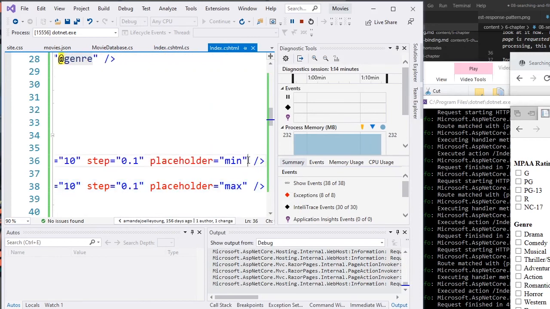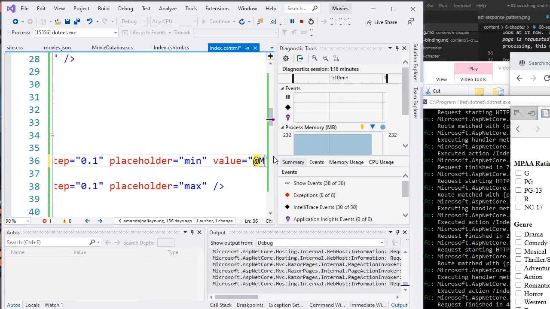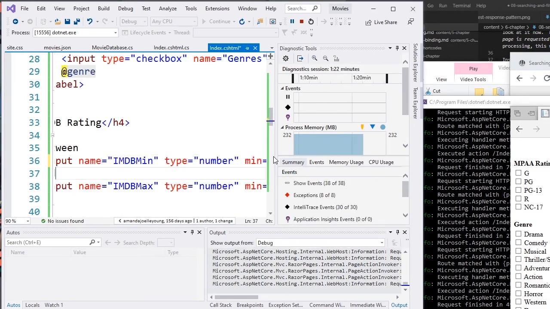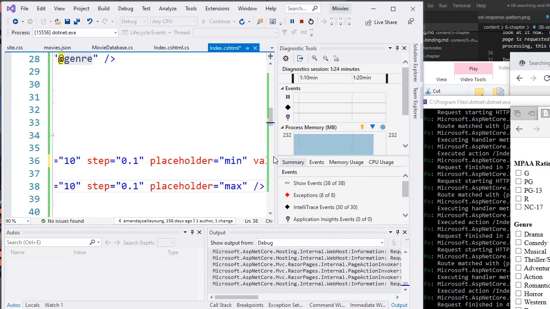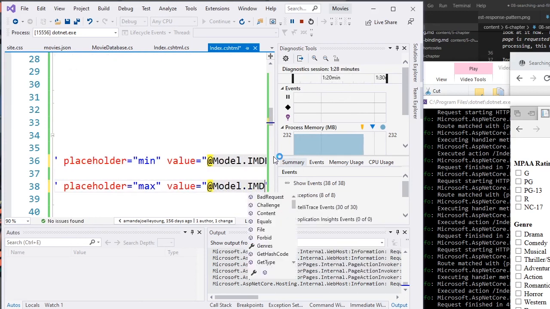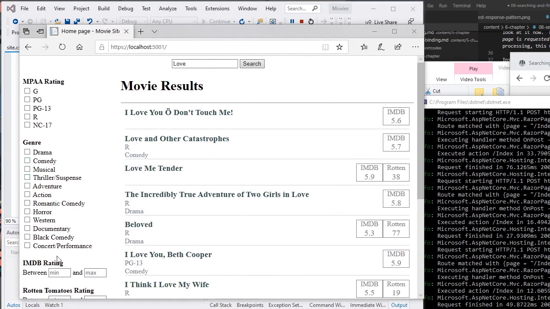IMDb max, yep, I didn't actually put the value in. Notice I'm still running the server, so I can go ahead and resubmit this.